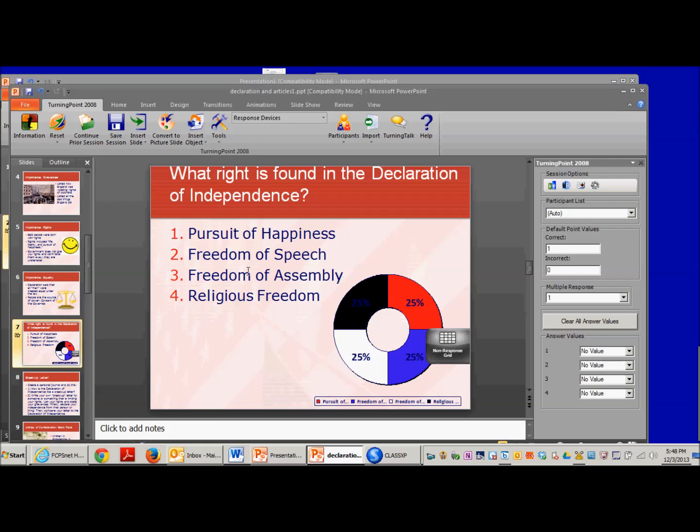And again, I want to pick a correct answer. In this case, answer 1 is correct. So I'll go ahead and save that. So this will just show up with the Turning Point options when it gets to this point in the slideshow. It'll automatically happen, and students can automatically select their answers.